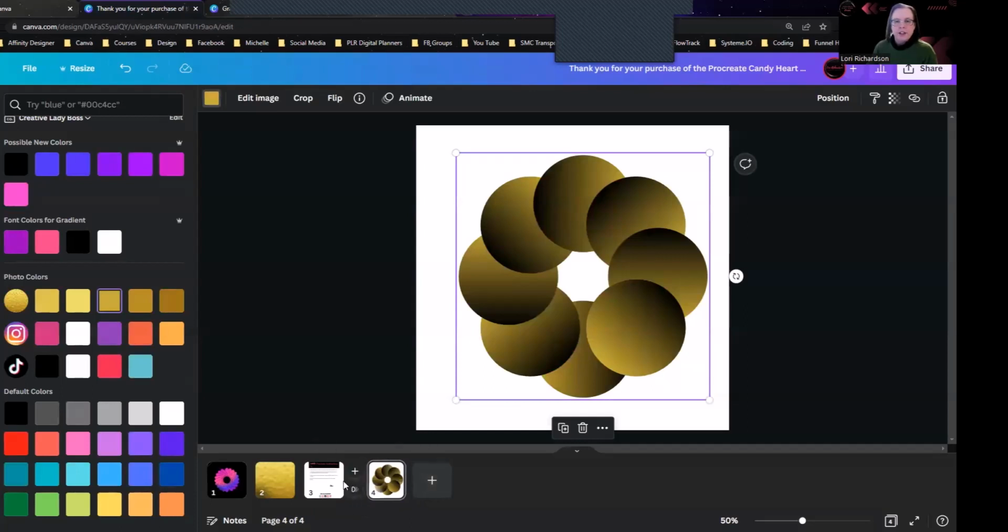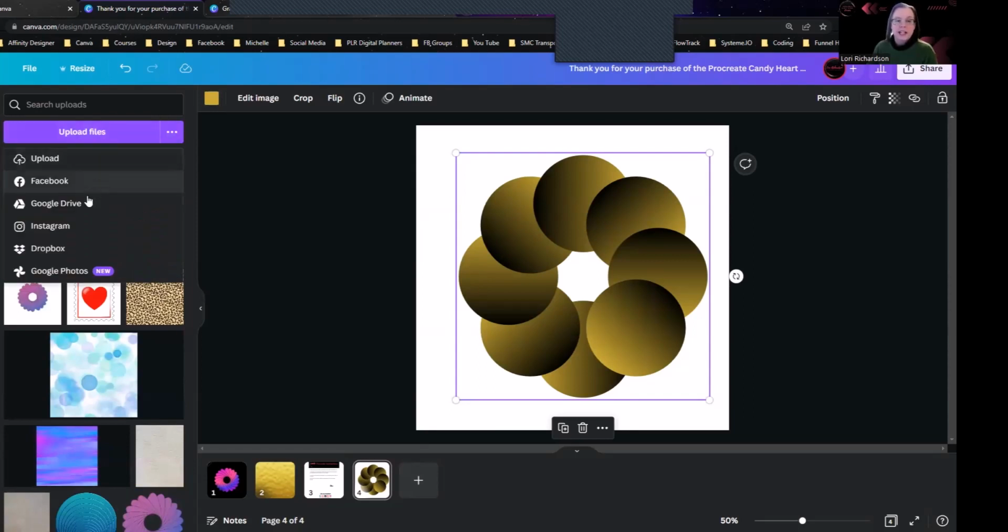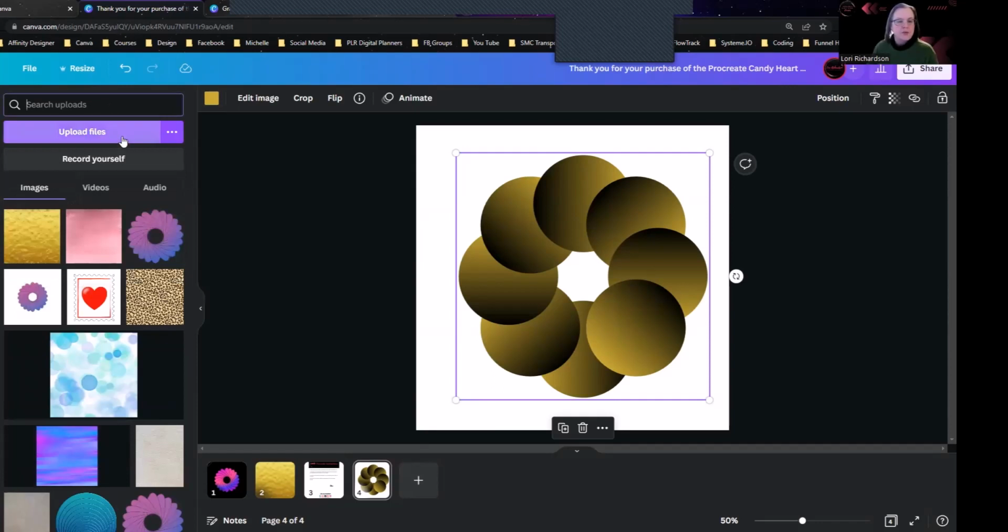So these are the different ways that you can bring in files. If you come over here to the left-hand pane and go to uploads, you can upload files that way. And you can connect it to Google Drive, Instagram, Dropbox, Google Photos, Facebook, and I'll be honest, I haven't tried those yet. I have had no need to because I just basically work off my PC and I don't have documents in Google Drive. But essentially, these are the ways that you can upload designs, and everything is going to show in your uploads with one exception.